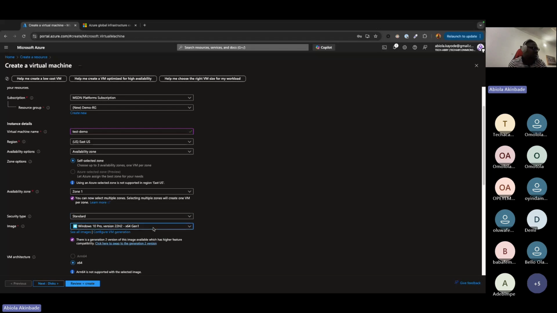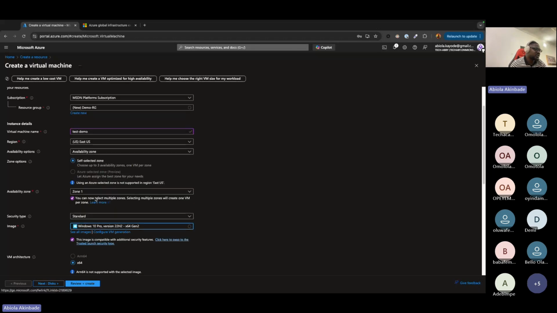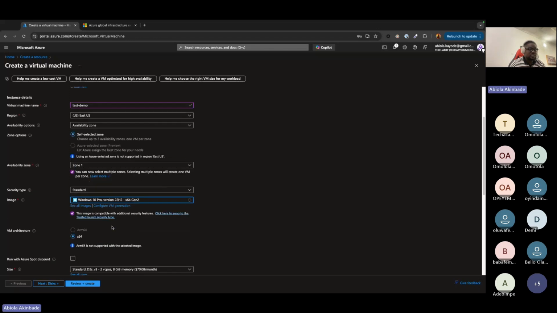Then the image, this is what will tell you what you want to create. Over here, you can create different types of virtual machines. You can create a Windows 10 Pro, which all of us are familiar with. You can create an Ubuntu server, Ubuntu 24. Let's decide I want to create a Windows 10 Pro. A Windows 10 Pro is what generally you see on most of our Windows computers. There's also Home and different types, but for this, we have Windows 10 Pro. So let me click that. That is the image I'm using.